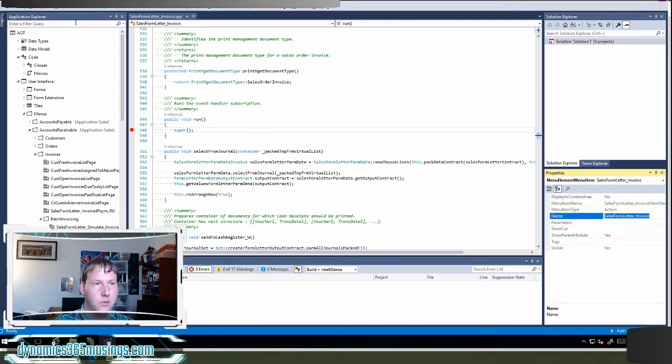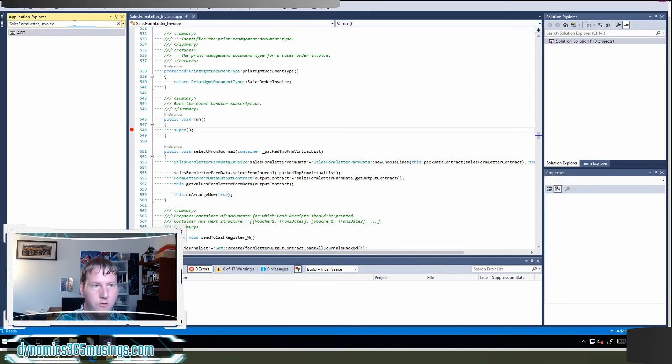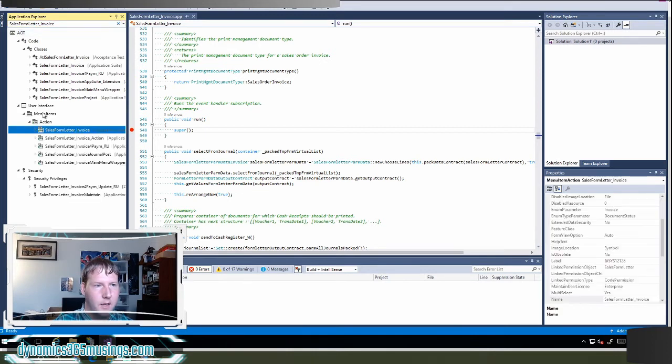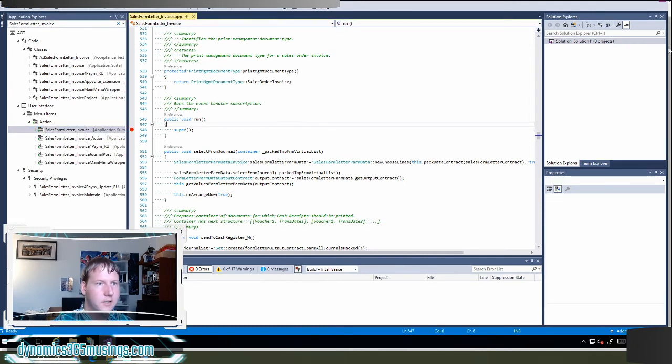That doesn't actually tell us what class, so we can again search for that menu item and then look at the class from there. So here is the action menu item, and if we look at the properties of this menu item, we can see the object type is class and the object being run is sales form letter. And in this case, I think we're passing in a property to actually call the sales form letter underscore invoice class. So technically this one's calling sales form letter base class first, and then later it'll call sales form letter underscore invoice. So let's go ahead and get started.